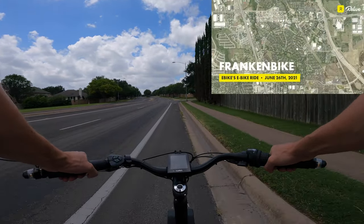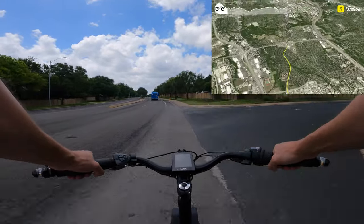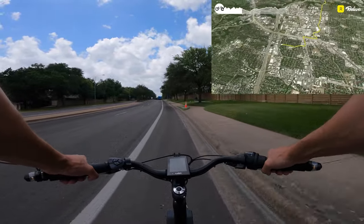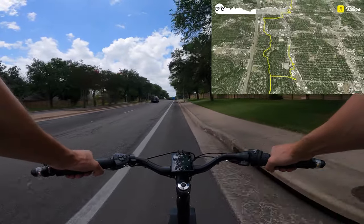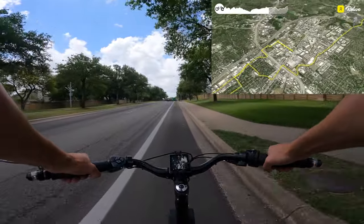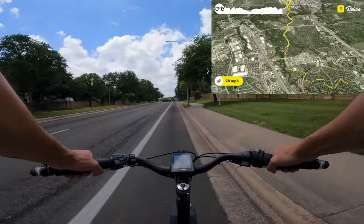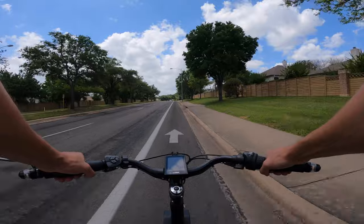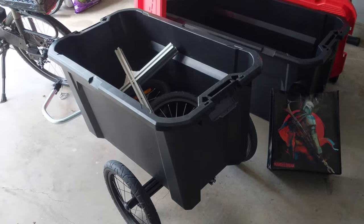So for me, I did register to set up as a vendor. I mostly want to get some feedback on my trailer design. And I haven't really shared it on YouTube yet. This is my latest design. It's made out of T-slot rails. So I'll be doing a full video soon on the design and the system, or the practicality of these trailers.